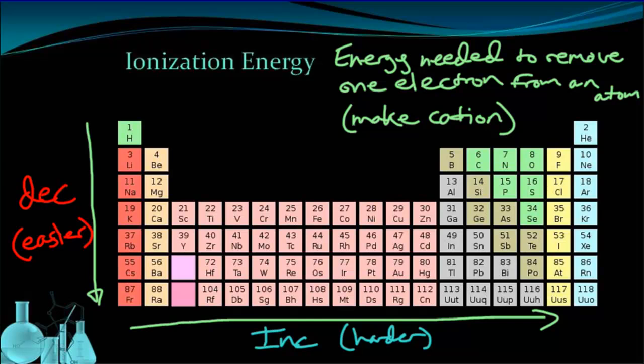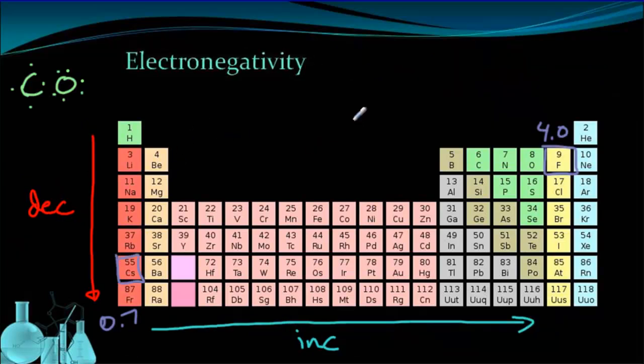Now let's look at electronegativity. Electronegativity in this case is basically going to represent exactly what we just talked about. Oxygen, so here's our example again, oxygen and carbon. Oxygen is going to have a higher electronegativity than carbon because it has more protons, more of a nuclear charge. It will be pulling on carbon's electrons more strongly than carbon's six protons can pull on oxygen's electrons.